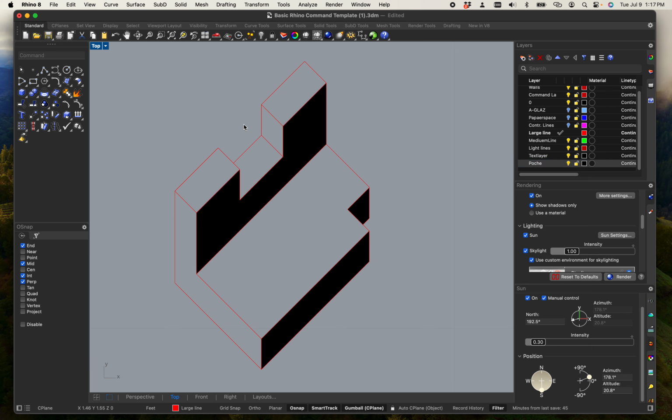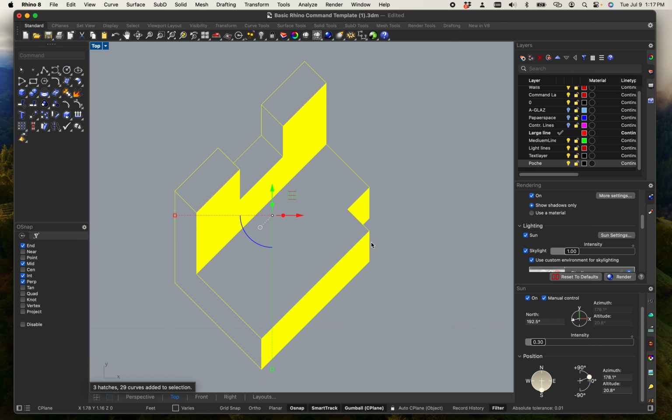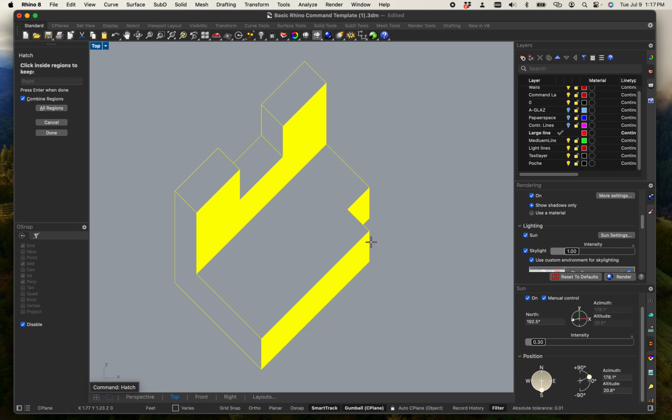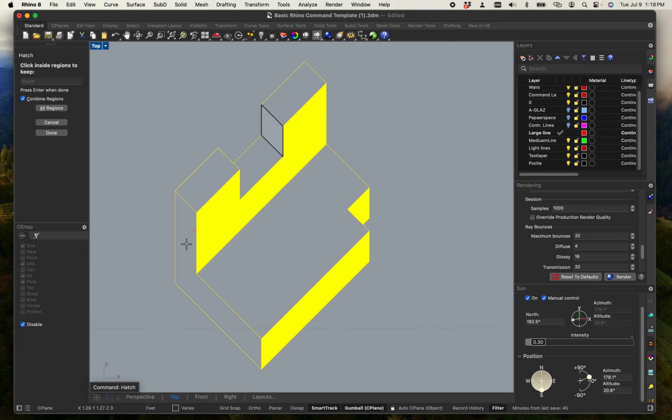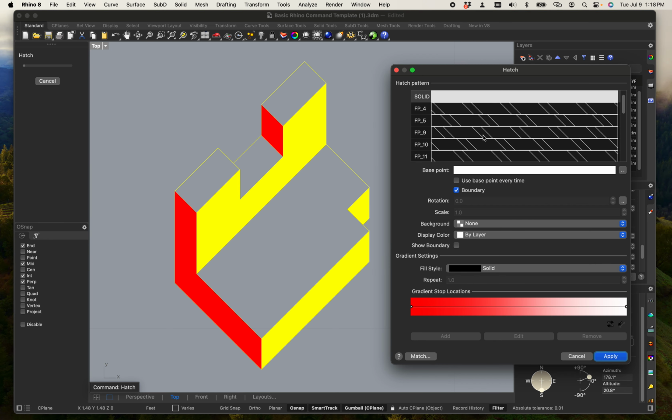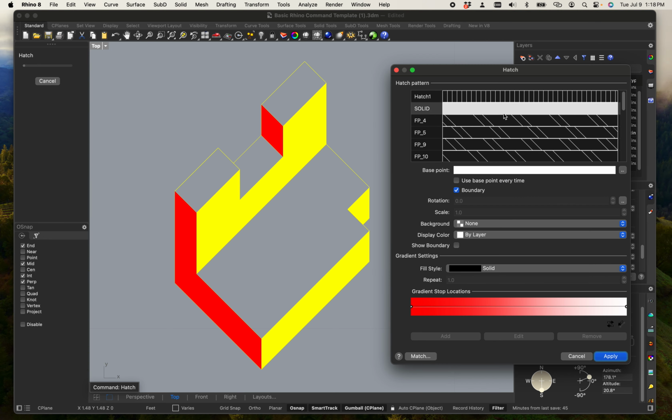Let's maybe get the other side and try something a little bit different. So in my case, again, I'm going to select everything. I'm going to type in hatch. Another thing that you might notice is it must be on boundary mode. However, it'll be in your options or your properties, which I don't have either of those activated. Not a big deal. Mine is by default in boundary mode, so not a big deal. Enter.